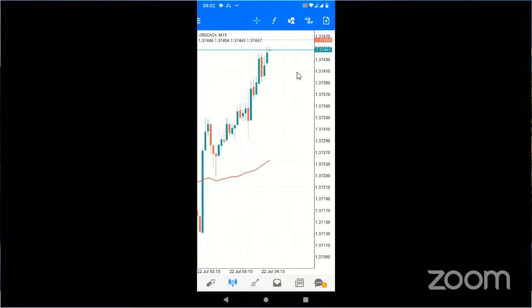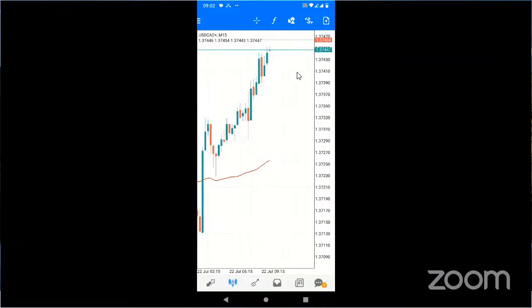So, for example, on this screen now, the price is doing higher low. As long as the price is doing higher low and the indicator is doing higher low also, you are good. But anytime the price is doing higher low and the indicator is doing lower low, that means you can now look to place a buy. You can see on the screen now that as the price is doing higher low, the indicator at a point did lower low around this region.